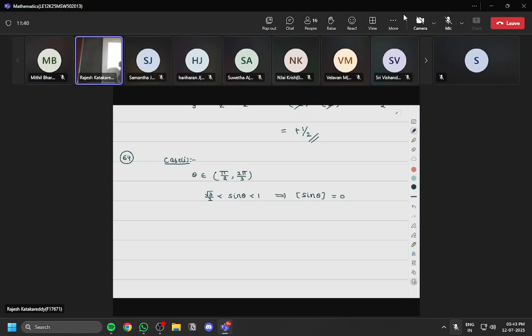So for a decreasing function, I can say for cos theta, minus 1 by 2 is less than cos theta is less than 0. They are not asking about cos, they are asking about minus cos. Multiply by minus again: 0 less than minus cos theta less than 1 by 2. So this implies the greatest integer of minus cos theta we are going to get is 0. Notice that in this case, the equation number 1.